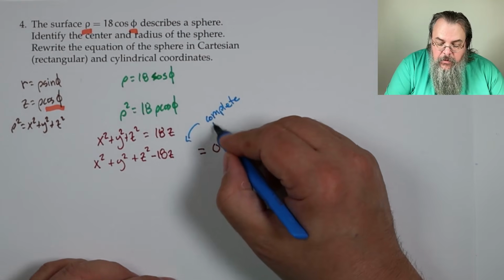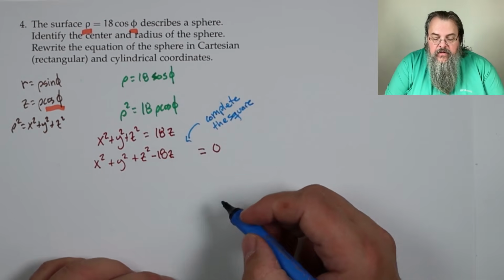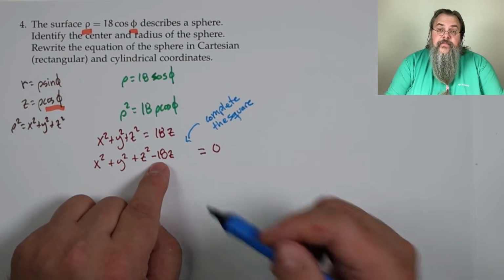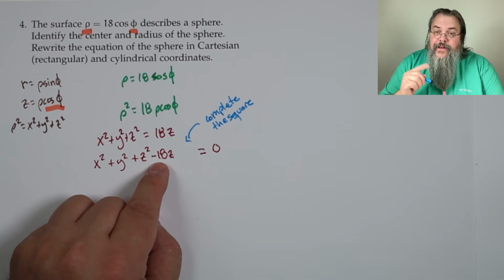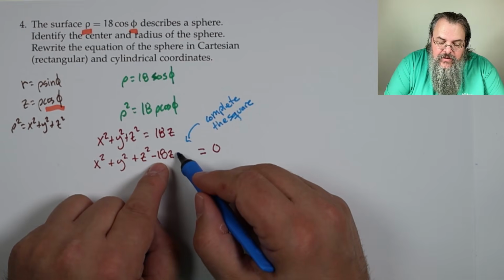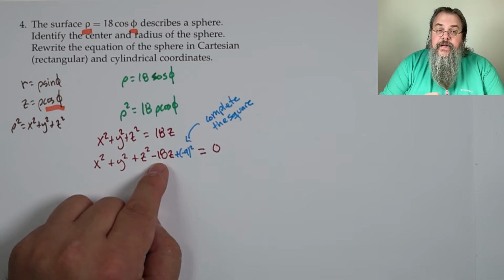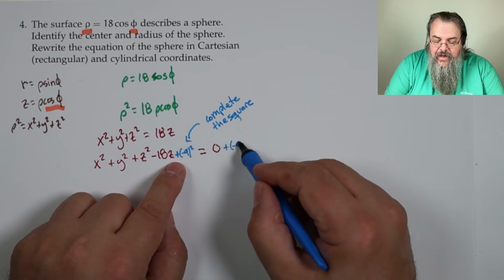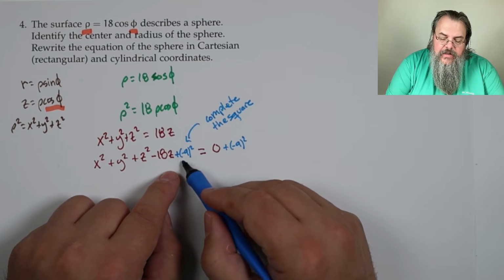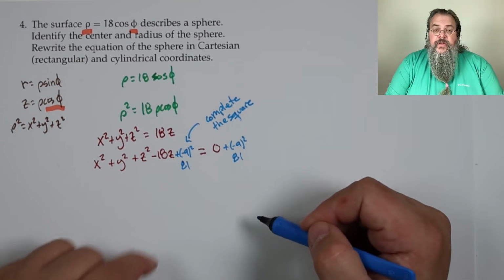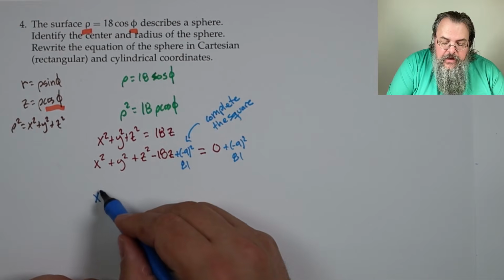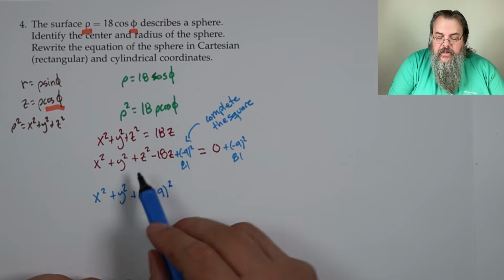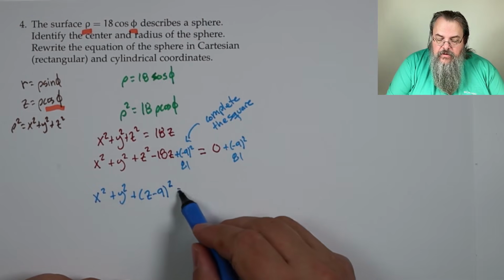So how do we do that? Well, the method, as a reminder, says, okay, since we have a 1 in the front, take this middle term, which is negative 18. We just want the coefficient. Divide it by 2. That's negative 9. Now square that, and that's what you need to add in. So technically, you could say this is negative 9 squared. That's what we're going to add. And I can't just add it there, so I'll also add it over here. Now, normally we would write this as just 81. That works too. Okay, now what does all that give us? Well, it gives us the following: x squared plus y squared plus (z minus 9) squared, right? Because that's what completing the square does. It makes it a square, is equal to 81.